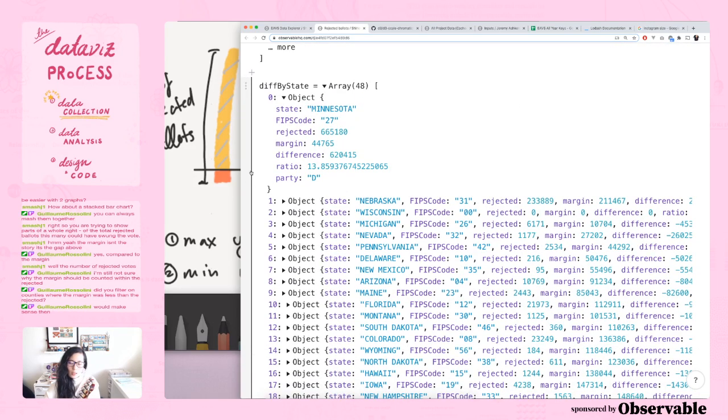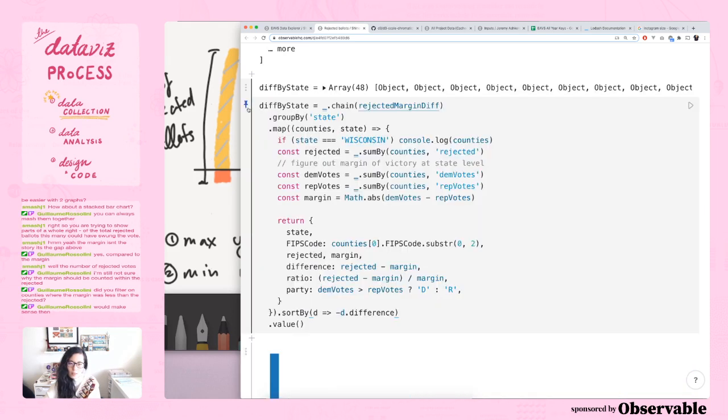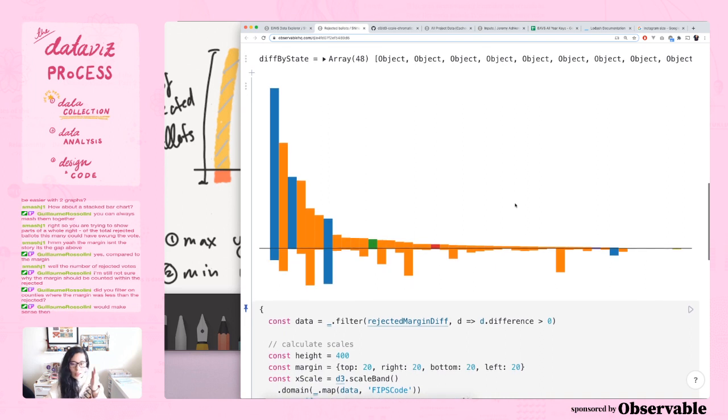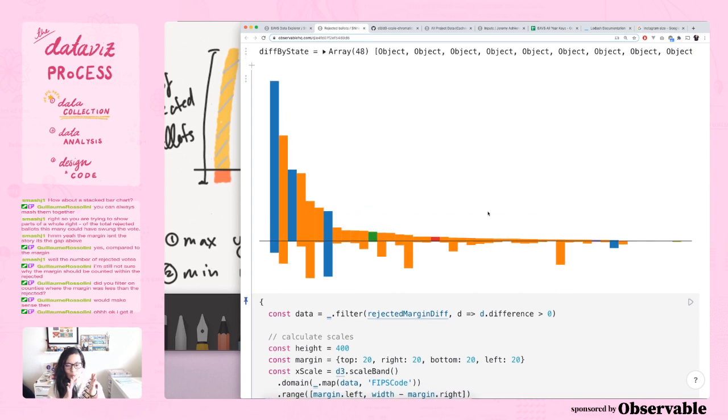Yeah, I feel like it could make sense, and I feel like I'm just going about it in a very convoluted way. What I'm trying to get across is, look, these rejected ballots could fill up this margin of victory and then even more.